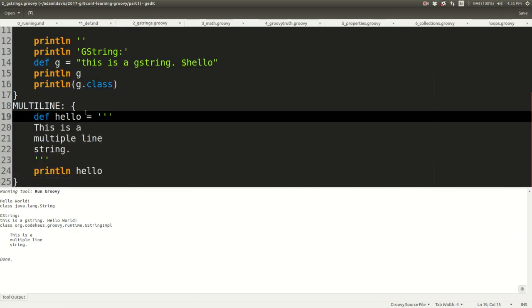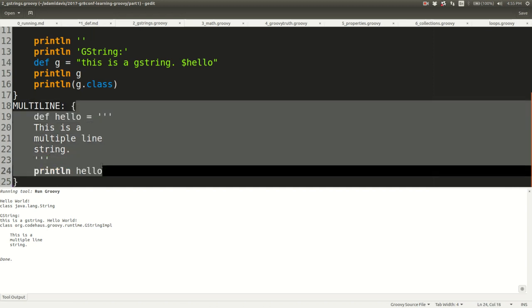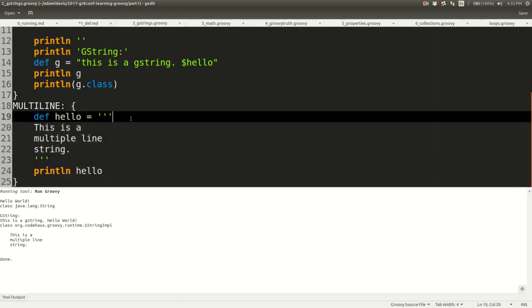The other cool thing you have in Groovy is multi-line strings. This can be very useful if you have a big block of text that you want to embed in your code. In Groovy you just use three quotation marks. The three single quotes means it's a plain old string.